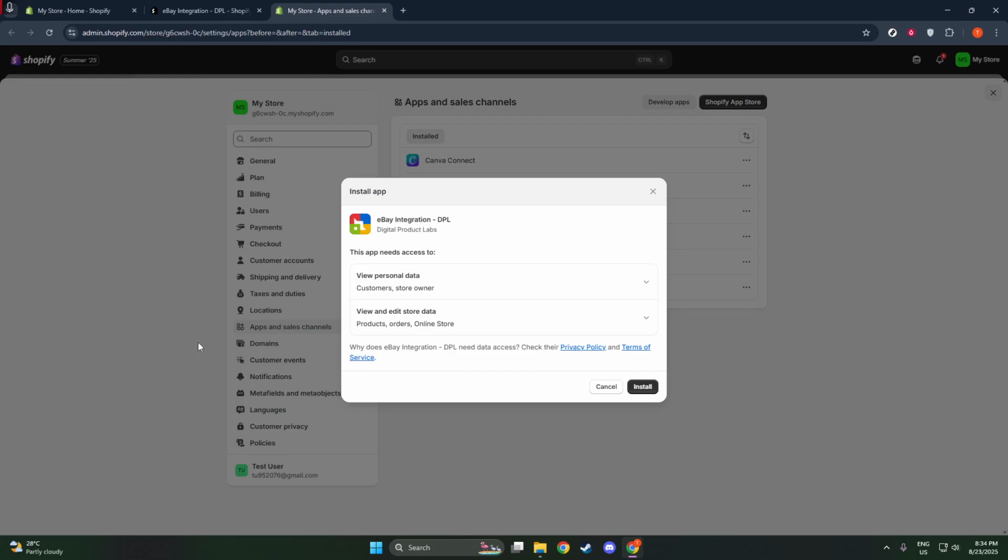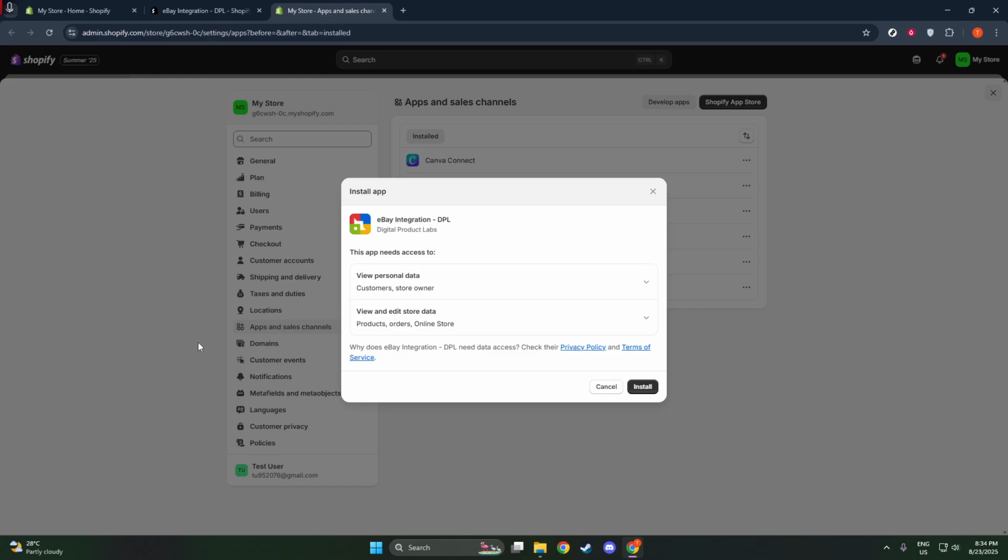It's important to note that while installing the app is a straightforward process, ensuring that you have administrative access to both Shopify and eBay is crucial for a successful integration. Additionally, taking a moment before installation to review the app's user guide or tutorials can provide clarity and answer preliminary questions you might have. Such a preparatory step often simplifies the initial setup and helps in troubleshooting any minor issues that might arise during the integration process.